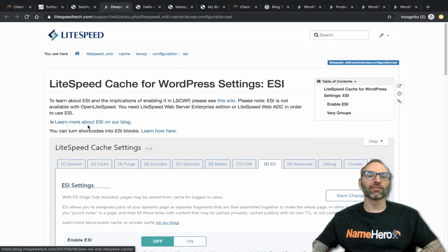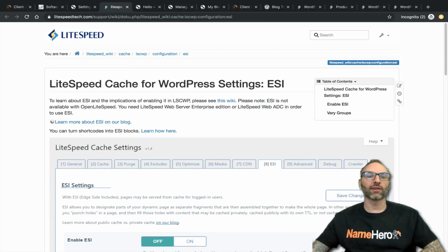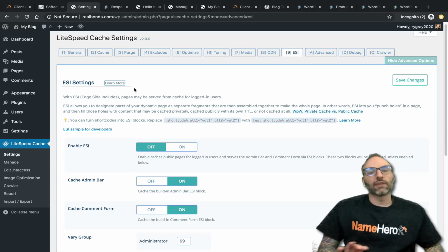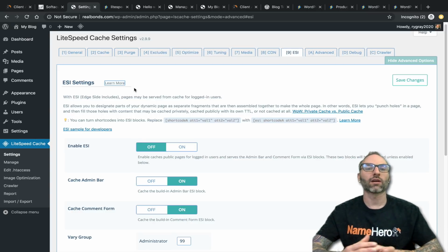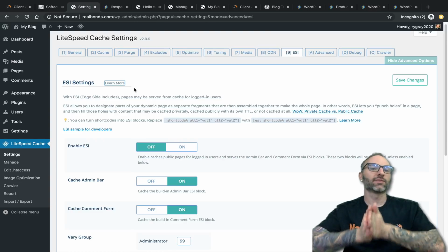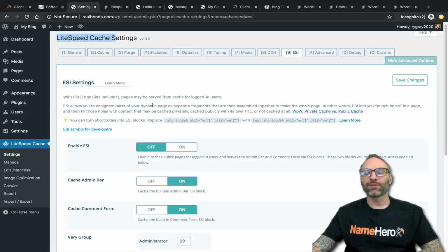And I mentioned how much I love the LiteSpeed team. Their documentation is really, really good. So, if you don't know about a certain feature, go to their help page and read about it. And they'll kind of tell you what it is and how to do it and some suggestions. So, I do recommend checking that out. And especially if you're watching this and you're a WordPress developer or an advertising agency setting up for clients or a marketing agency or whatnot, and you're trying to optimize your client site, obviously this is where you make client-side optimizations specific to that one site. So you might find it really beneficial to read the documentation in here, because I'm telling you, this plugin, it's free, but man, is it powerful.